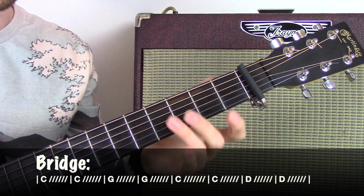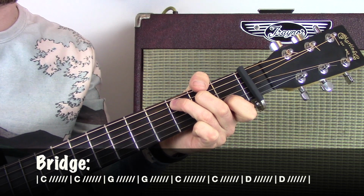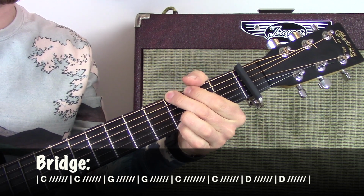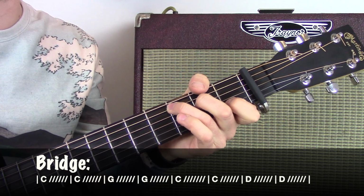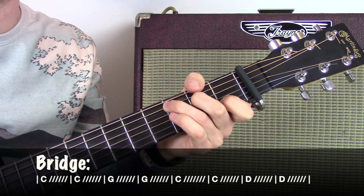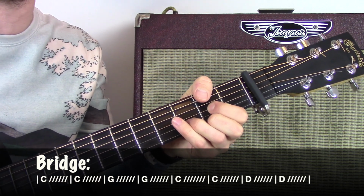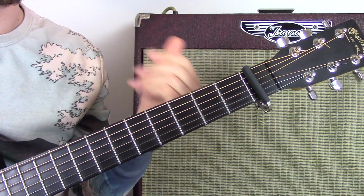So here again we're going to have 1, 2, 3, 4, 5, 6, repeated for each of the eight bars. At which point we then come back in for our final verse.